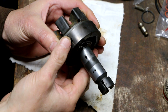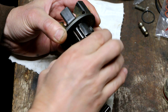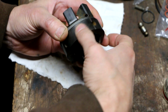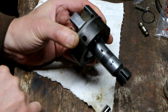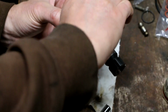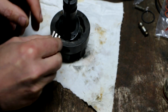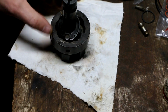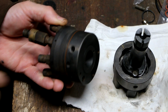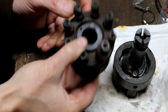In other words, if I put it on backwards, oops, a little roller just fell out. I'll take care of that in a second. See the line on the bottom? That would be incorrect. So I want the line on the top. And I want the roller back in the unit. There we go.